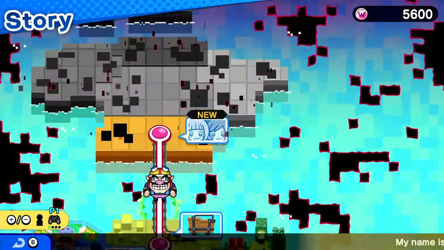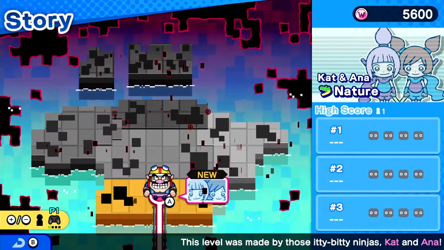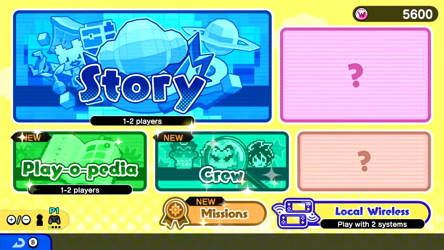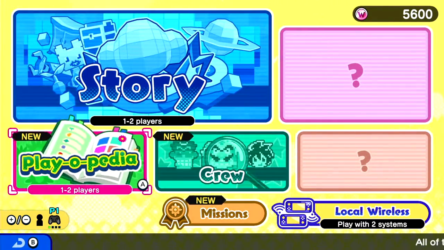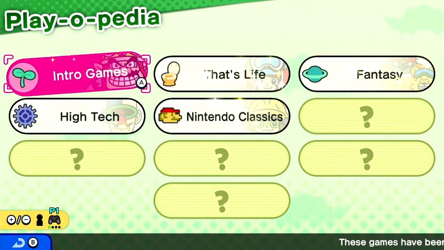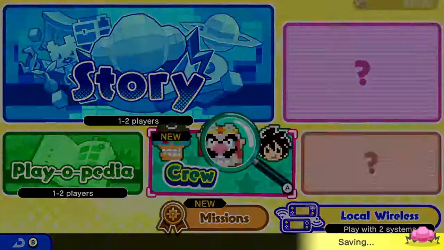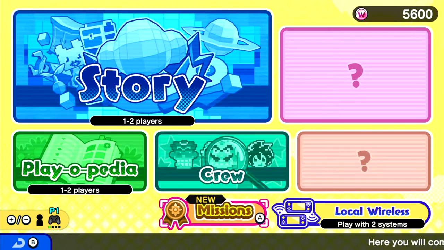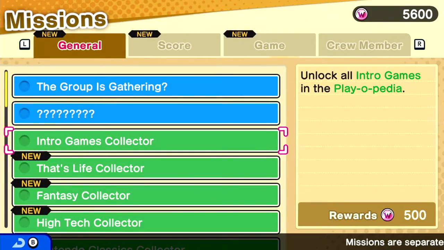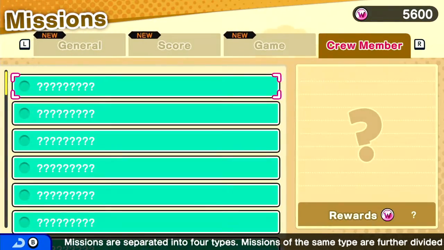I am getting sleepy. Cat and Anna, or Katana. We still got like, what's his name? Jerry, the disco guy? Let's see what else we got. Crew. Playopedia. I see. Yeah, so really haven't seen but like half the game here. And I think I only had about half the cast, so not bad. These missions. Oh, these are like Chivos. Cool.